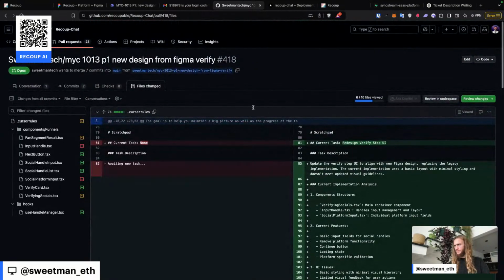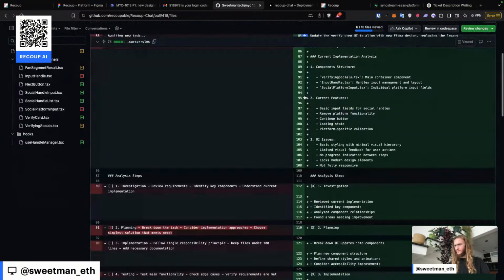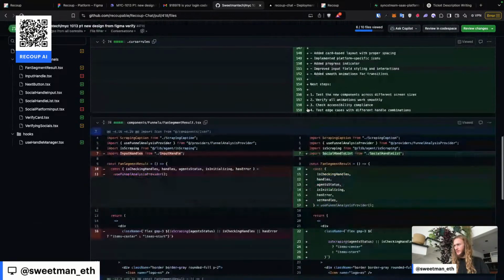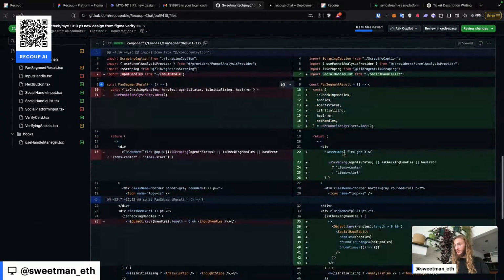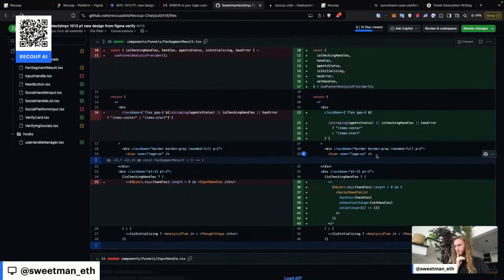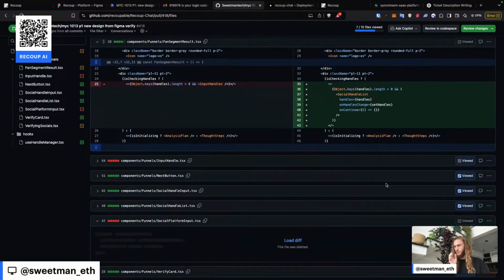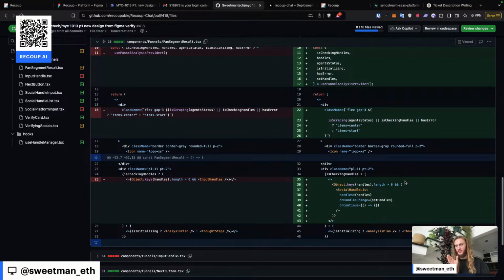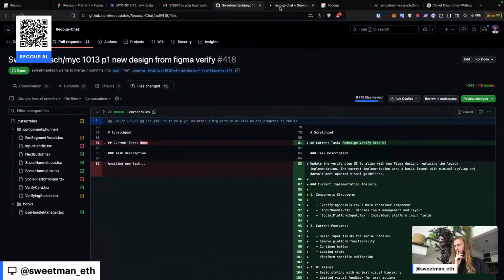How are we doing on net? It's not giving me net numbers right now. There it is. We are doubling the amount of code that we are deleting. Not always the best, but new features, that happens. Fan segment results. I'll need to verify that the segments are still showing up correctly. I actually don't know what this is doing. I'll make sure to test it. Deleted that component, perfect. Deleted that component, perfect. This was updated. I'm not sure if we want this to be updated like that.